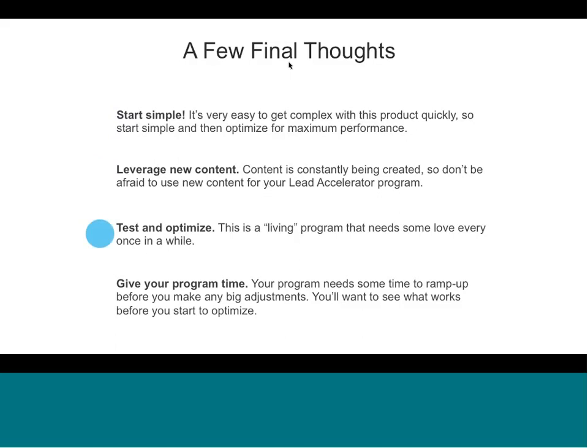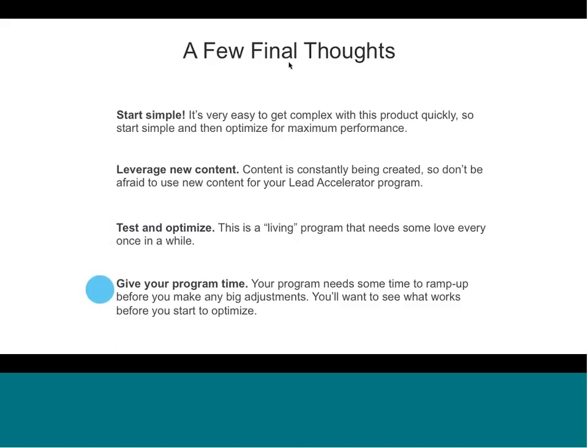Test and optimize. So I always like to say that this is a living program. You're going to need to give it some love over time. So make sure that you're testing as you go along. Don't just set it and forget it because, as you can see from above, you're going to want to add in new streams. If you start to build out personas or your sales team decides that they want to target specific verticals, you're going to want to adapt the program to the needs of your business. And so just keep that in mind when launching these programs and optimizing, that you're always going to want to look to the future to see what your business needs and how this program can help you get there.